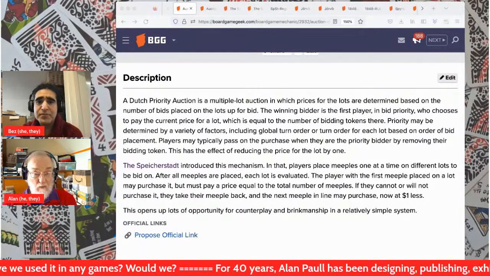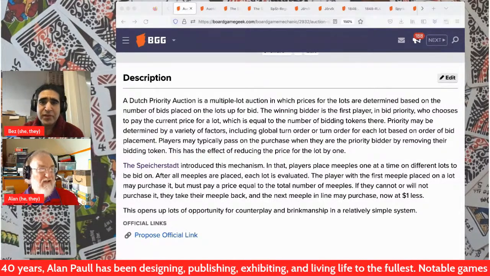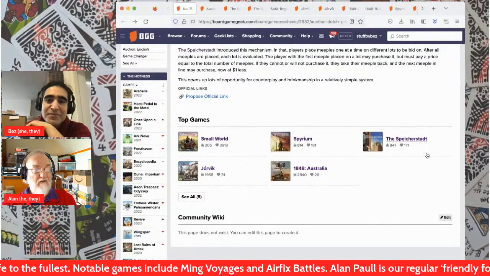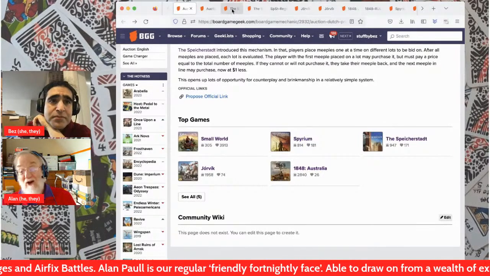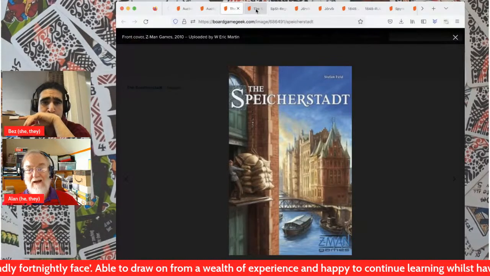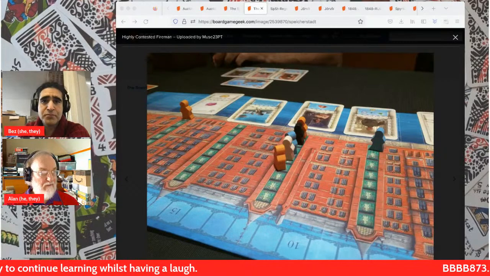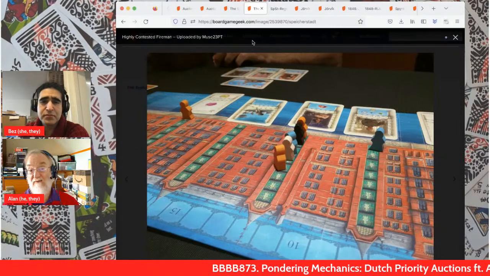Yes, and the purest one is probably Speicherstadt, which means warehouse city. There's lots of competition, we'll get into that. If we look at Speicherstadt, it's the purest one. Here you're bidding on lots. The plot is that you're all in a city, a warehouse district, and you are buying goods for warehouses, but you have to make sure that you buy firemen, because if there are fires, they will not burn down bits of the city. That's the kind of thing.